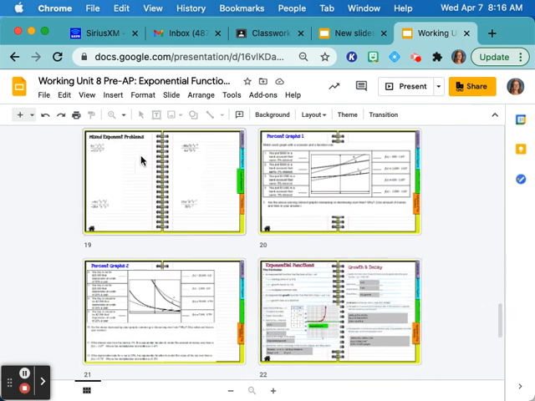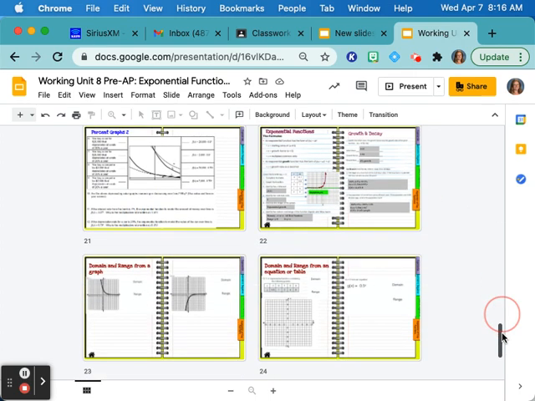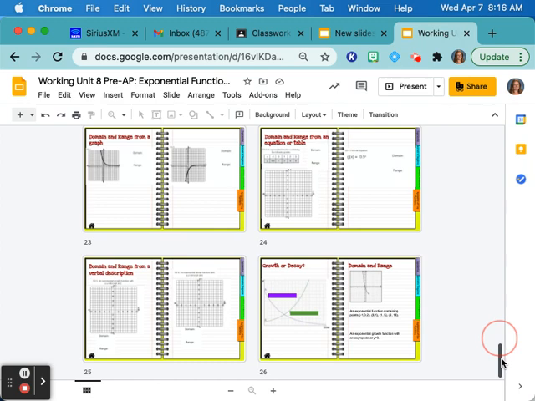19, we did together as class, so you should have a picture. Percent graphs, we did it in our journal. You can leave those blank or you can upload a picture. I won't count it off. Then 22, exponential functions, growth and decay. And then that starts 23, 24, the ones that I just told y'all to copy and paste. So anything else that you have beyond that, you can trash. I think there's a blank data one.